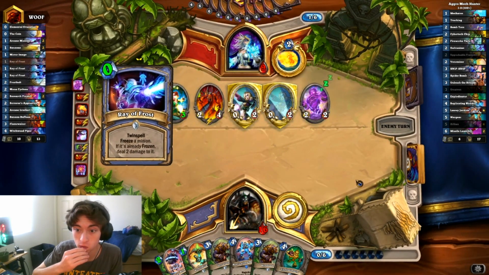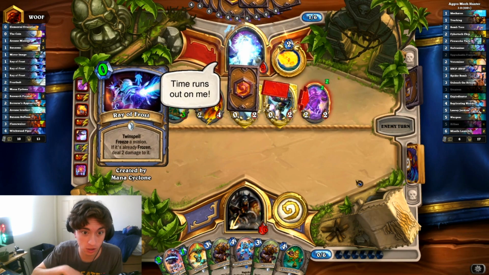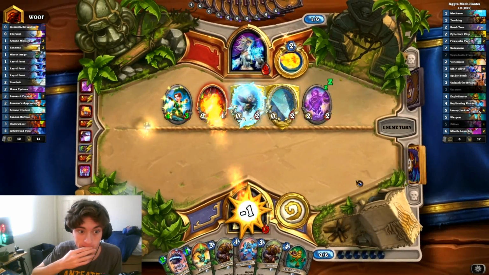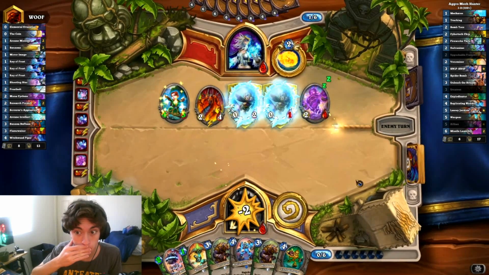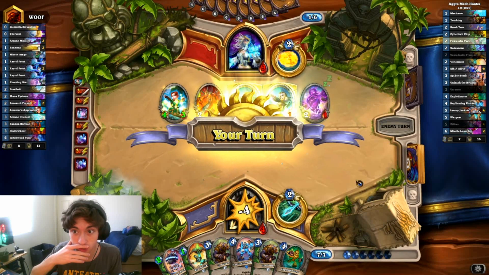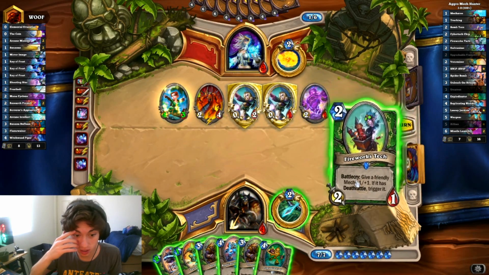Okay, I need to draw Missile Launcher this turn or I lose. I may actually just already lose. Unleash the Hounds could actually save me too, maybe. That's not what I wanted at all.